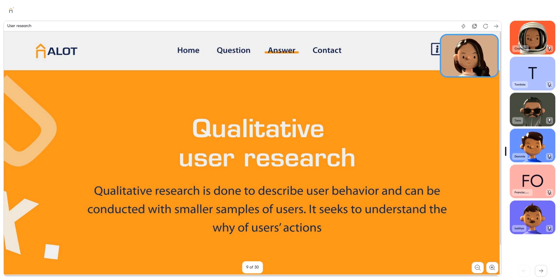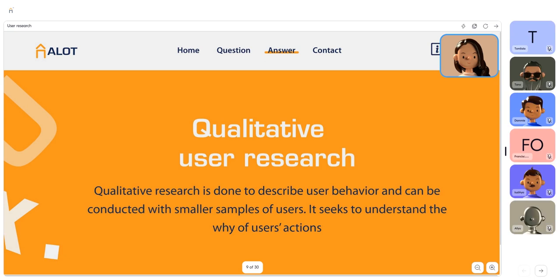Sorry, excuse me. Those questions are under quantitative now. But if it's under qualitative, like I said, they are why questions. Why are my users spending more time on this page? Now if I go back to the first question I asked earlier, after the product has been launched, I want to ask some qualitative research questions. The questions I'll be asking will be like, why are users spending more time on this page than on the other page?